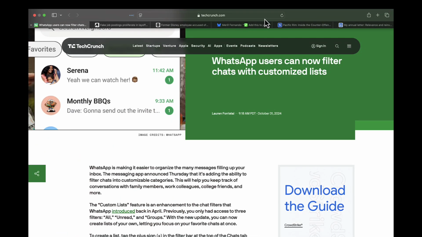WhatsApp has announced an enhanced chat filter that allows you to create custom lists to categorize your chats to hopefully make it a little easier to digest the messages. According to TechCrunch.com, the feature started rolling out last week and should be available for all users in the coming weeks. To create a list, if you have the feature, tap the plus sign in the filter bar at the top of the Chats tab and give the list a name. You can then add anyone you want to the list, including both groups and one-on-one chats. As you add more lists, you'll be able to swipe on the screen to navigate through the filters. Additionally, you can edit a list by long pressing it and choosing to add or remove people or groups.